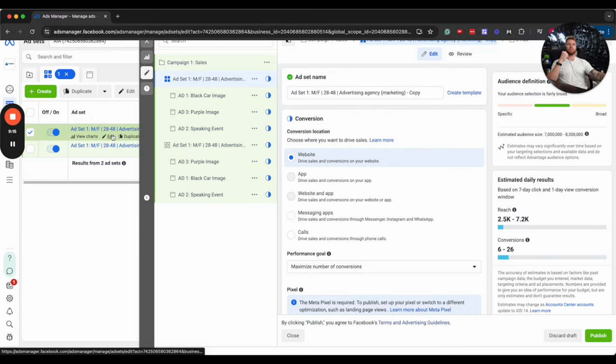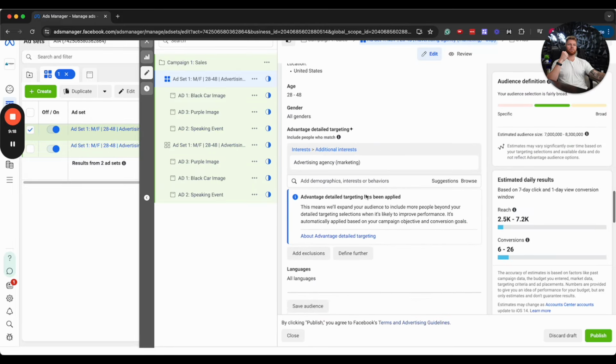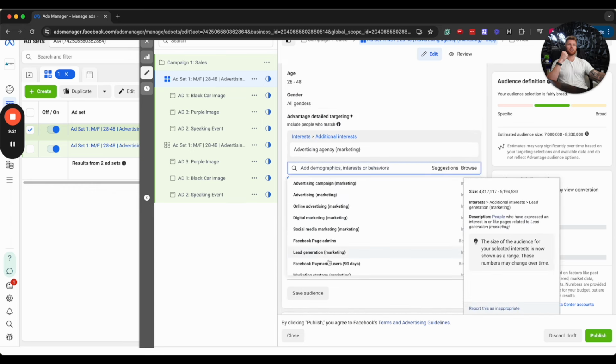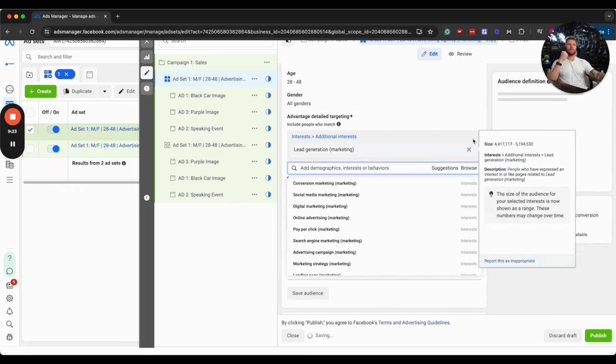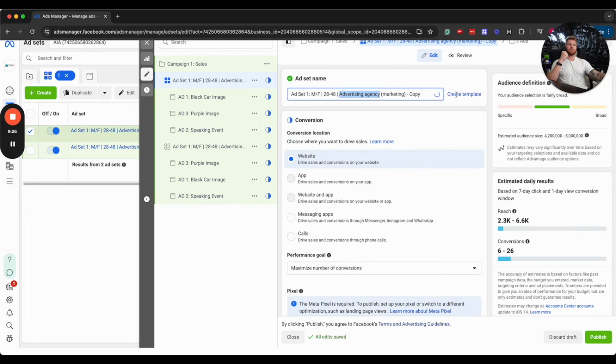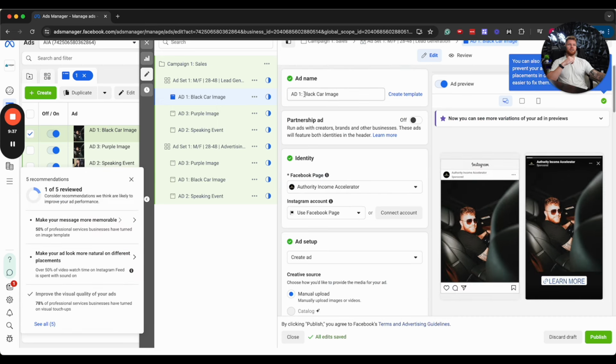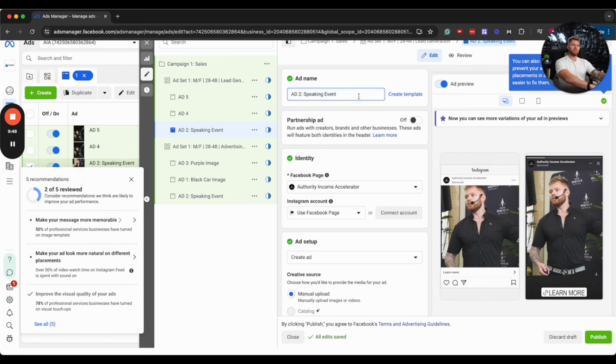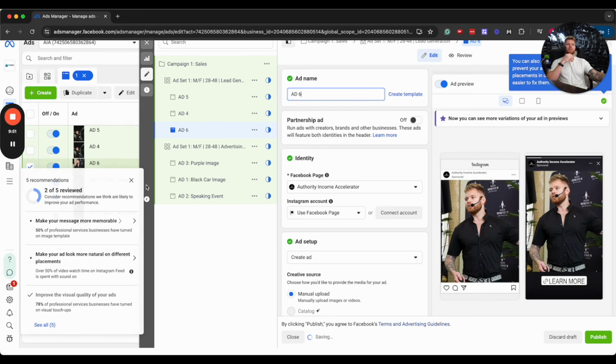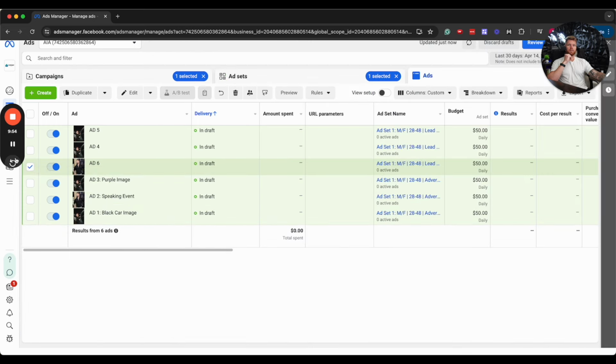Same thing, but all we're going to do differently is come through and pick a different interest. Let's do lead generation. I would stack this up, then delete this part and type in lead generation. And then you could run with the same ads right here. If this was me, I would come up with 3 different ads here. You could even call this ad 4, ad 5, ad 6, and then you just rinse and repeat this process until you find your winners. All right, cool.